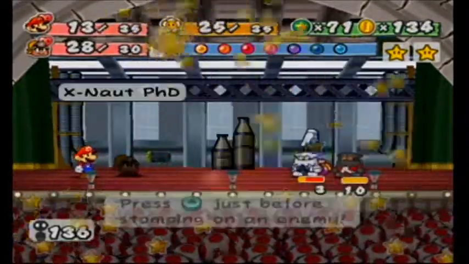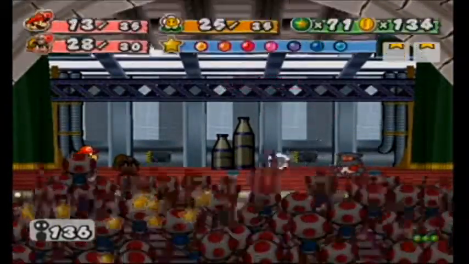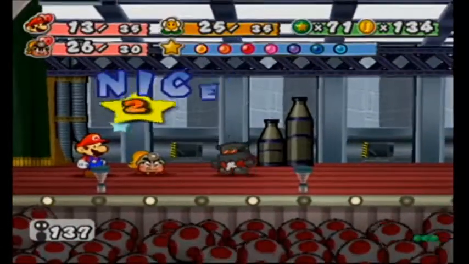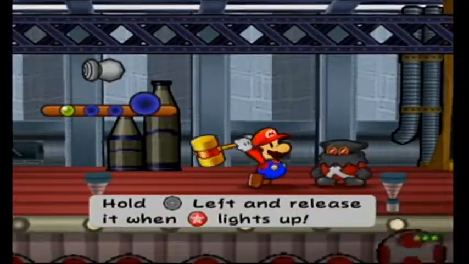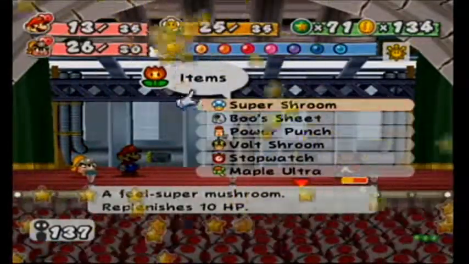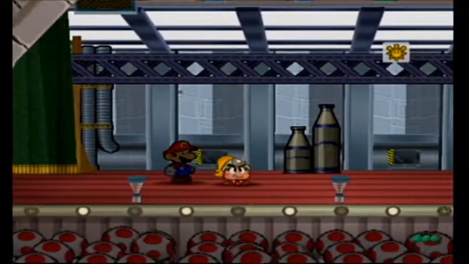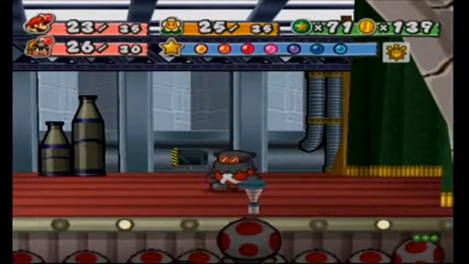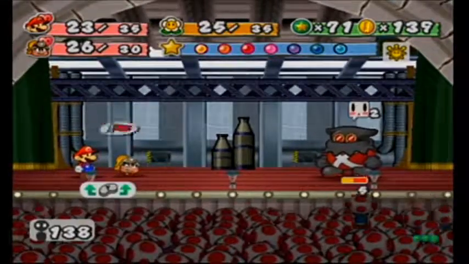That guy also has ruin powder, and I am not eager to deal with that, so yeah, goodbye, X-Naut PhD. Alright, we need to heal Mario up a bit, so let's use the Super Shroom. Well, thank you for doing that. Because I can take him out this turn.